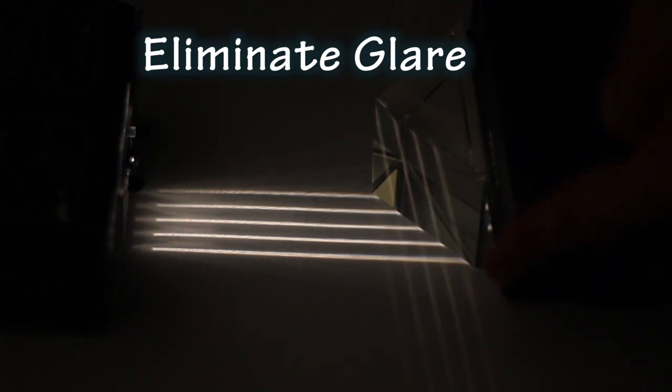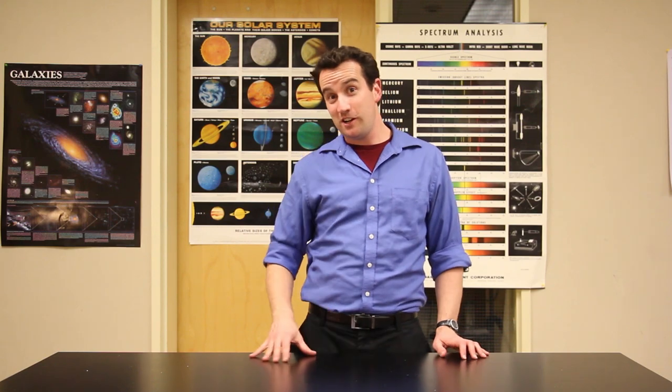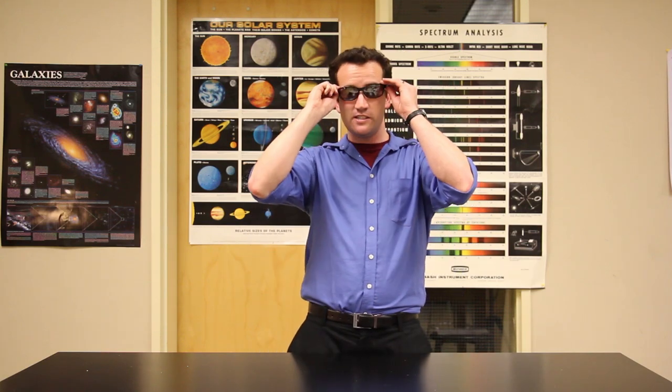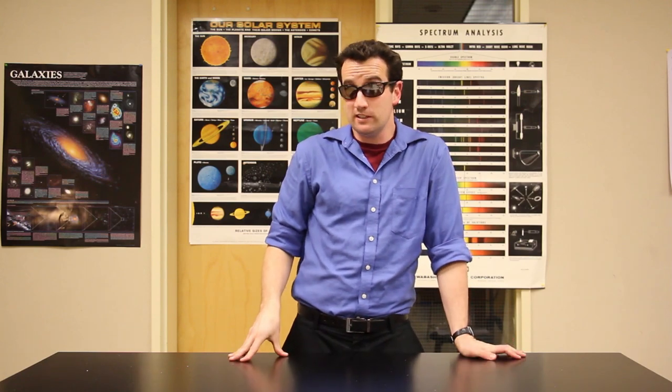One of the main purposes of polarizers is to eliminate glare. You see, glare is either partially or completely polarized. Whether it is glare on the surface of a tabletop or glare on water puddles. Glare tends to be polarized in the same plane as the object causing it. For example, the glare from this table is polarized left and right. Therefore, I know that my polarized sunglasses must admit light that is vertically polarized, because they're supposed to eliminate glare.